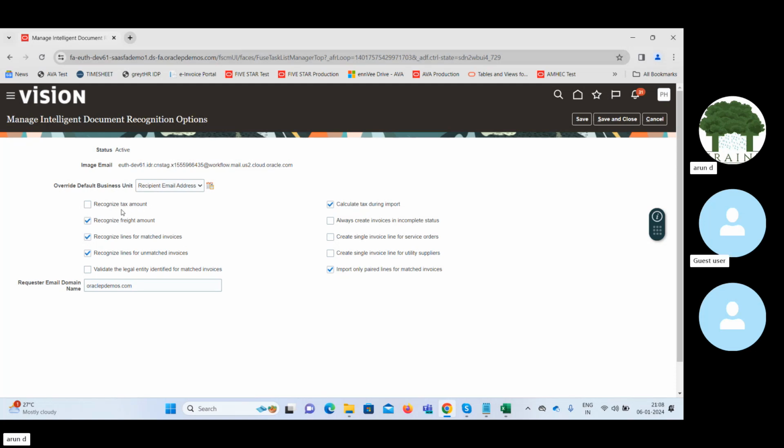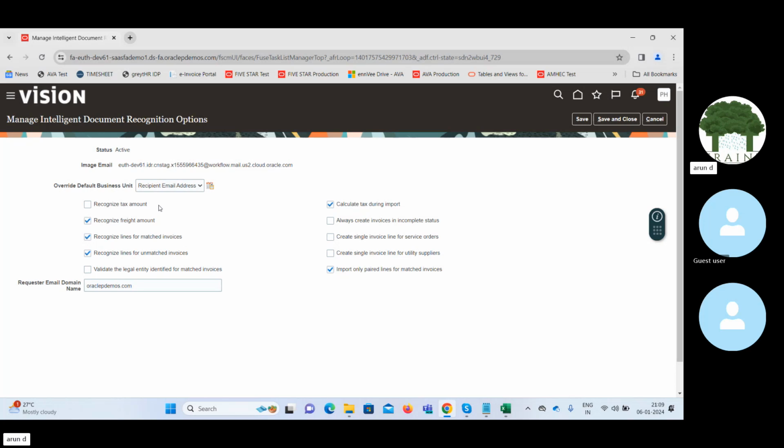If there is a discrepancy in the tax amount, how can that be handled if I'm using the tax engine? If there is any discrepancy, then we will have to look at our setups, because this will not handle that. How that is done is at the user level, because the user may not know when the invoice comes through the email. So before validating, do they check the physical invoice, what is the invoice tax amount and what is there in the system?